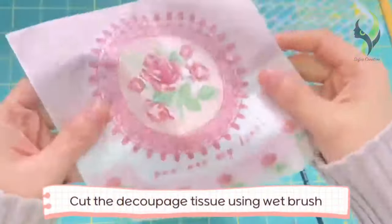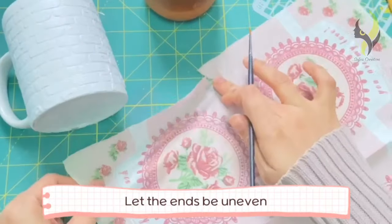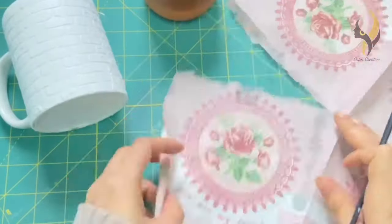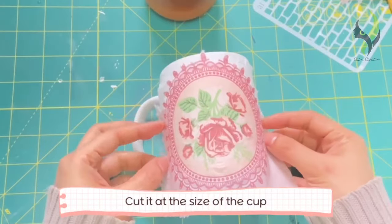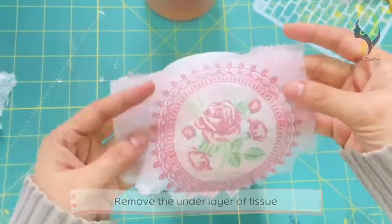Cut the decoupage tissue paper using a wet brush. Let the ends be uneven so it gives off a more natural look. Cut the tissue paper at the size of the cup. Remove the second layer of the tissue paper.